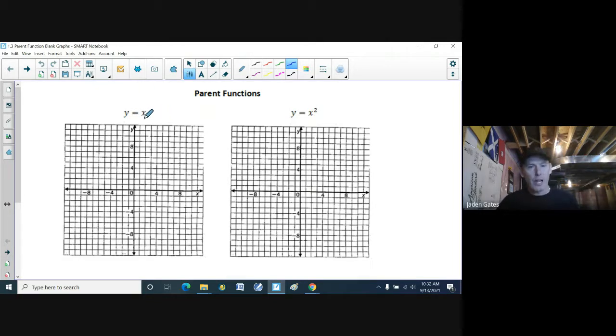And so this first one here is a linear function, y equals x. If I use x equals 0, my y value is going to be 0. If I put x equals 4 in, I get a y value of 4. If I put an x value of 8 in, I get a y value of 8. Again, I'm going to try a couple negatives. So x equals negative 4, I substitute in, I get y equals negative 4. And same thing with x equals negative 8, I get negative 8. So there's our linear equation, a nice straight line there. Again, I'm using a mouse here. This is supposed to be a straight line.